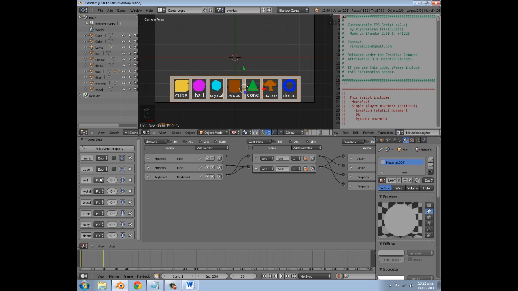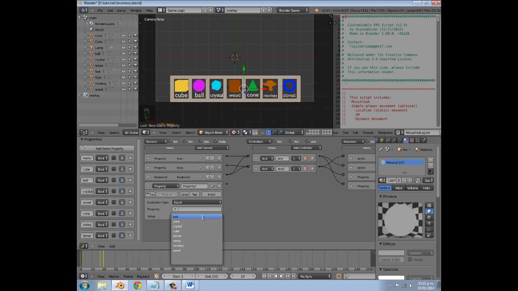Then change them all to true, and if you want to see them while you're playing, you can, or in the left side, we can click the information button and set them all to boolean, so it's true or false. Then we're going to add a property, and it's going to be for the first one, so for cube, and if cube is equal to true on a true pulse, and we're going to add an AND and a NAND, join those two up.